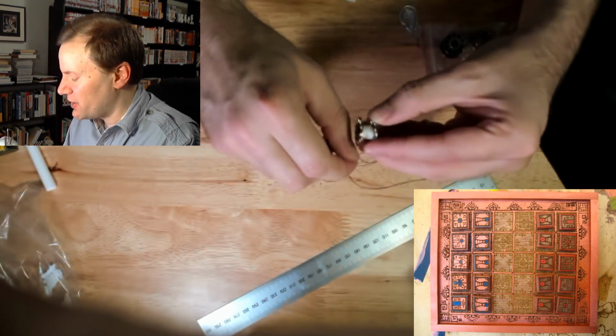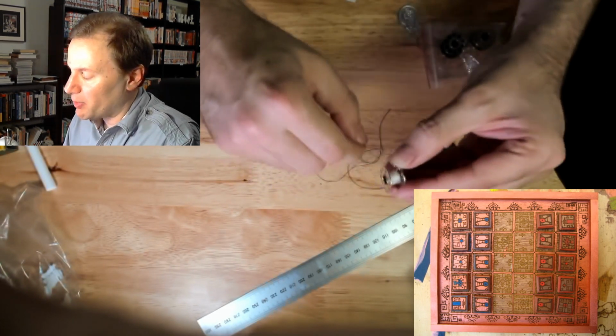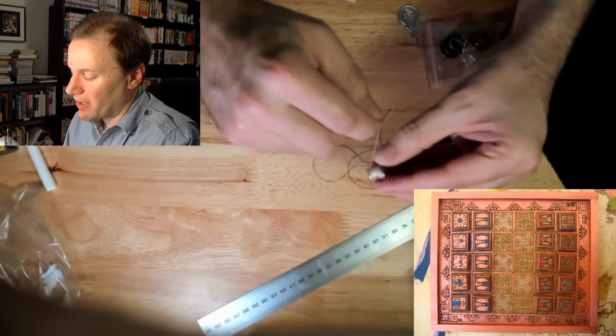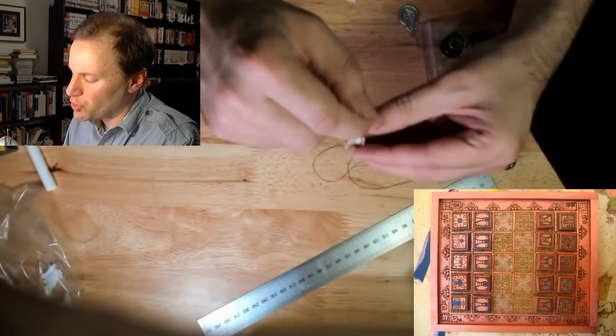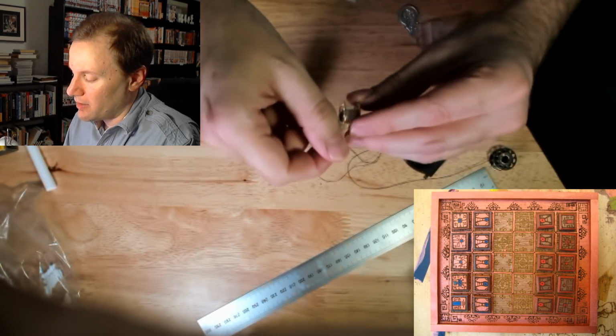So yeah, again, I know there's some way of doing this with the sewing machine, but I would have to pull out all the instructions and figure all that stuff out. And I don't want to really waste our time here when I could just wind up some thread. And I shouldn't need too much for this. Hopefully.